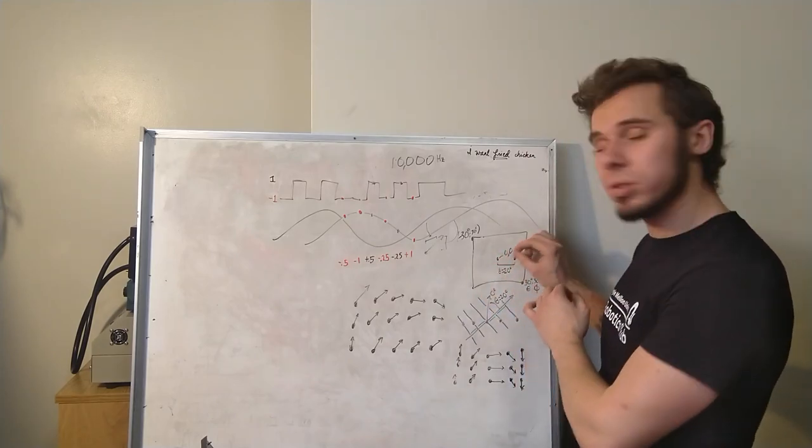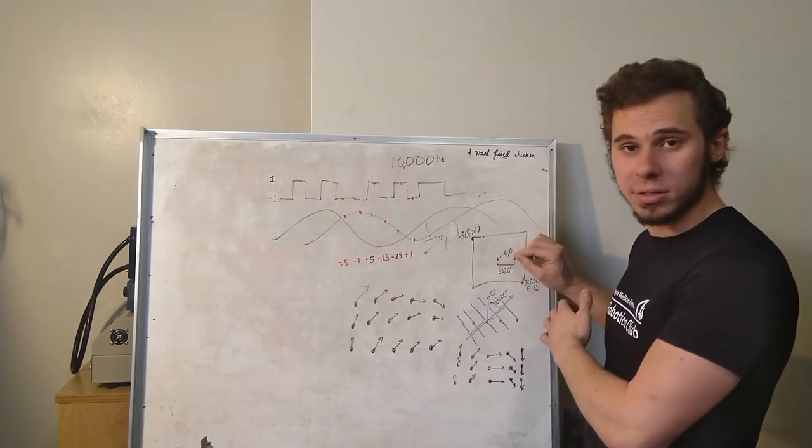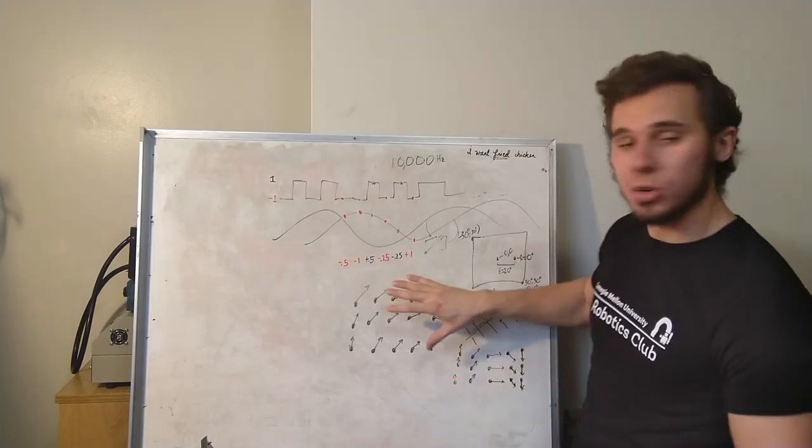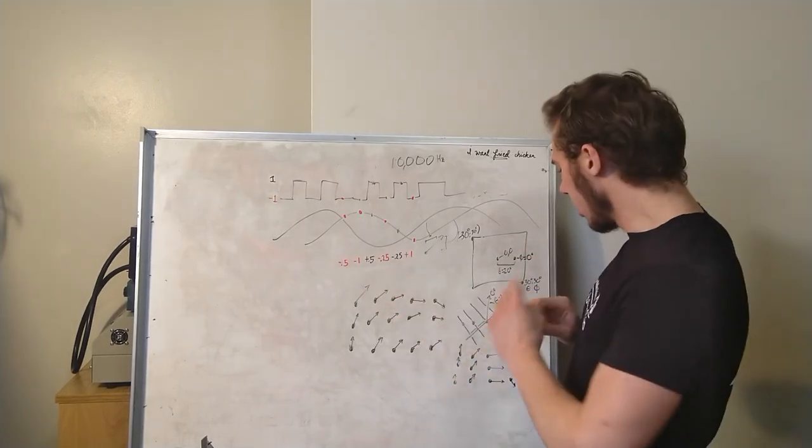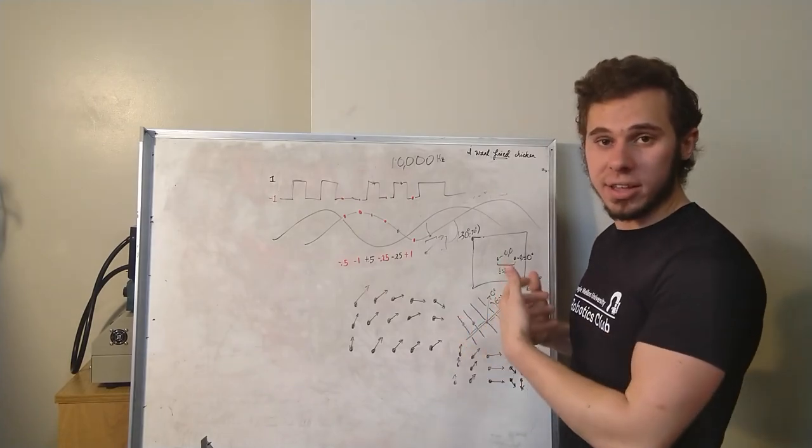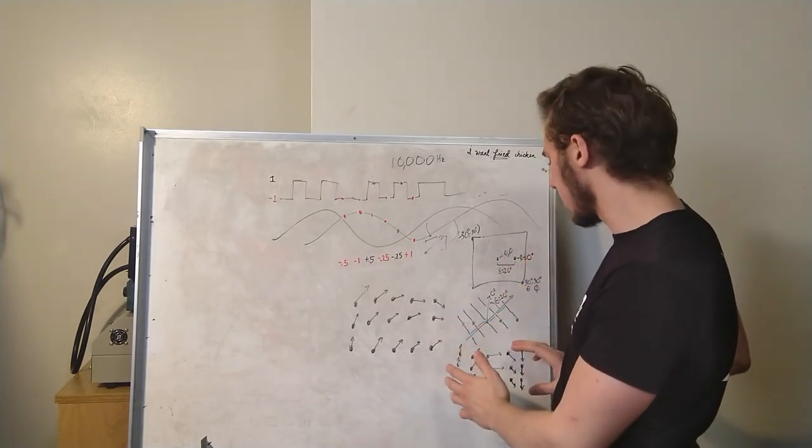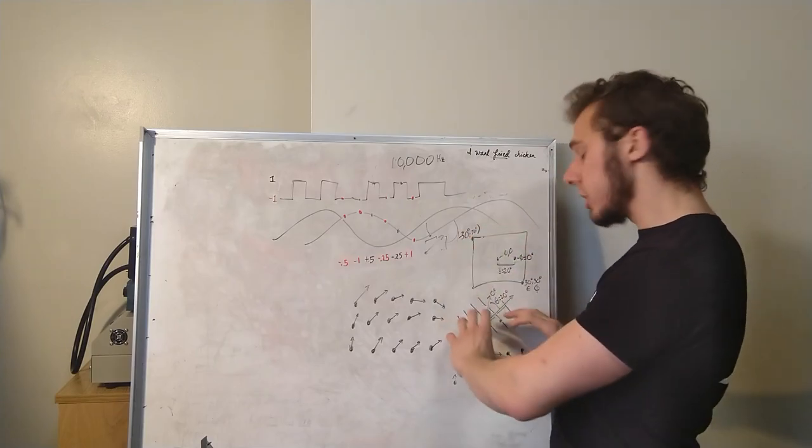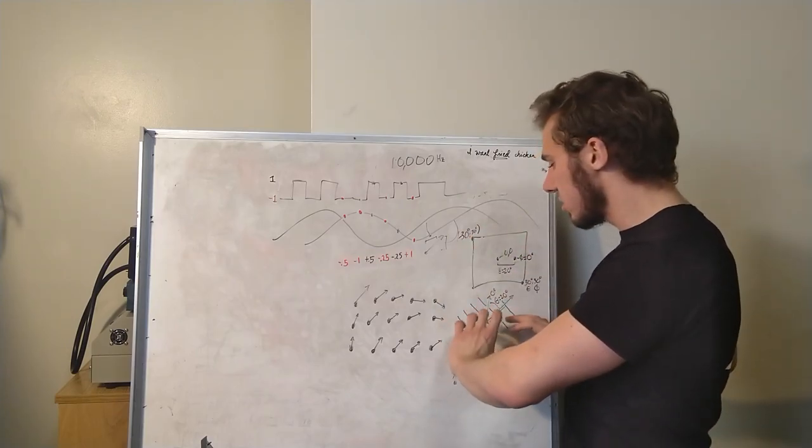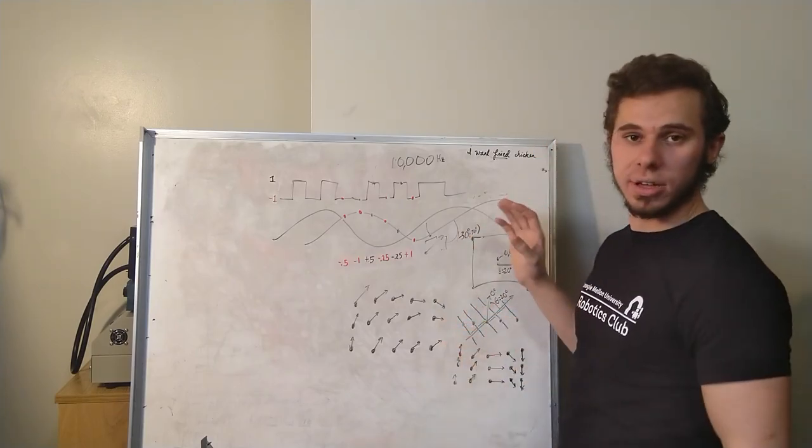So if we imagine we had only a single sound source at exactly this point, then this is what this array would look like. So we then invert this array, we just take the negative of the phase for each of these elements, and then we generate a set of these arrays for every single pixel in our output image.